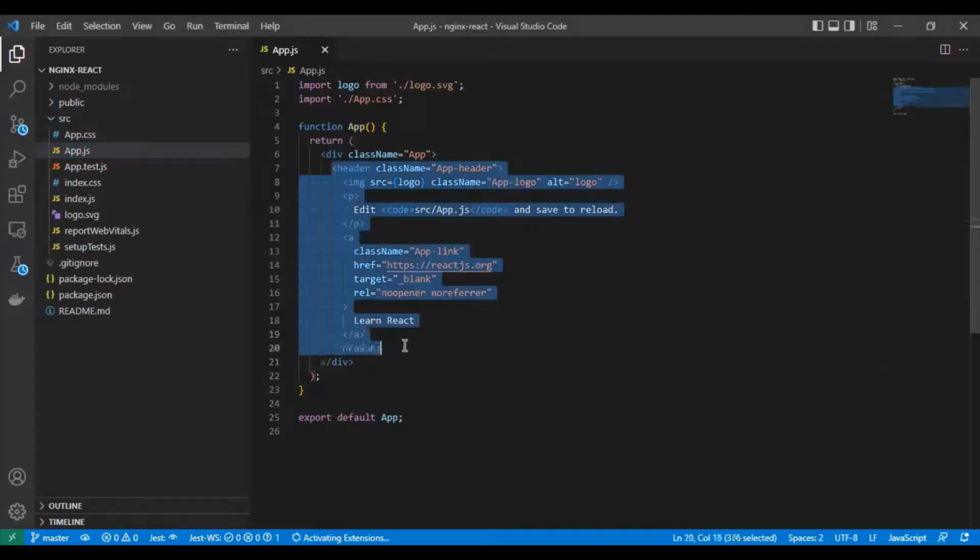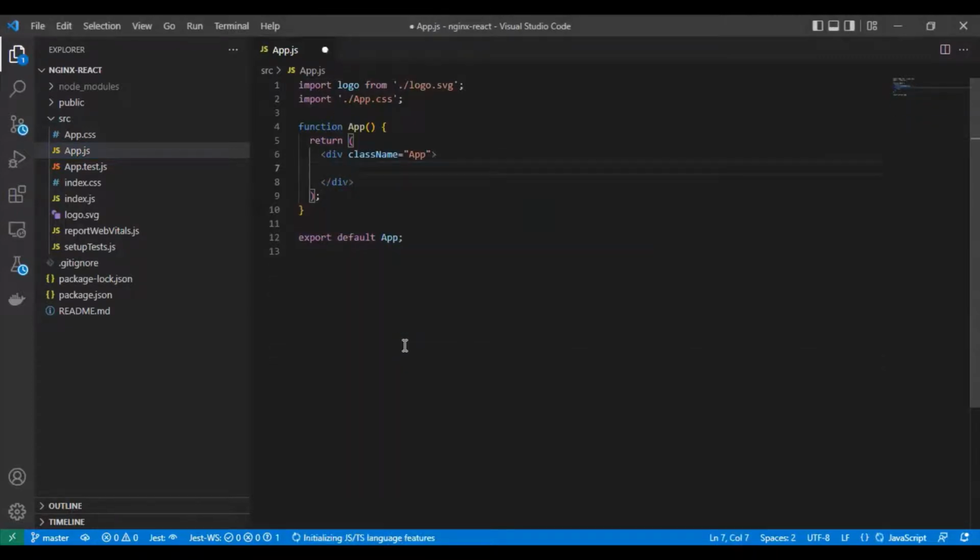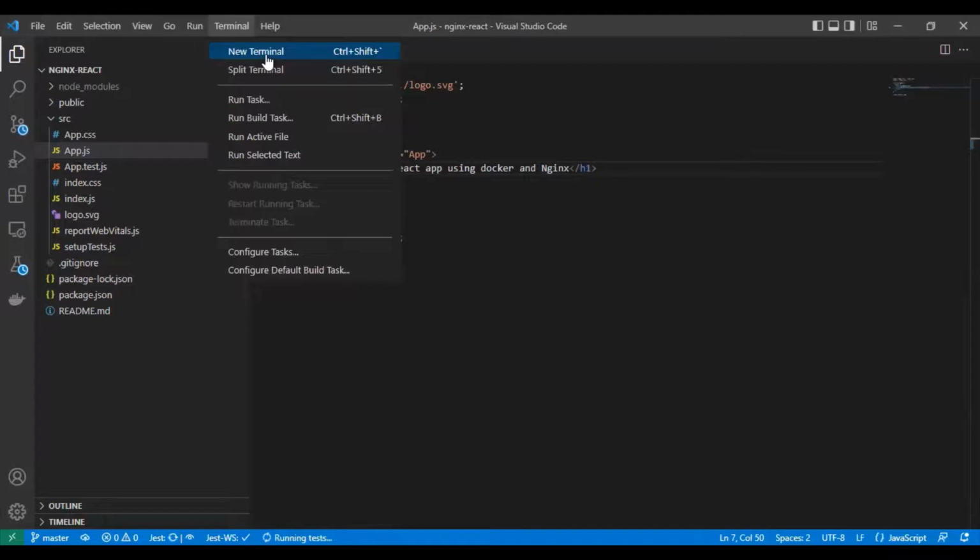Delete everything from here and add a title: Deploy React app using Docker and Nginx. Save it. Open terminal.